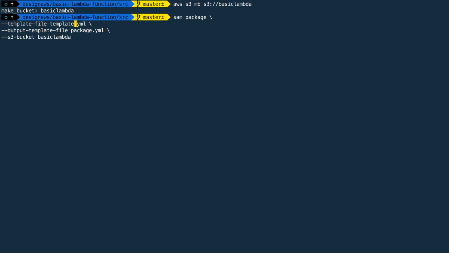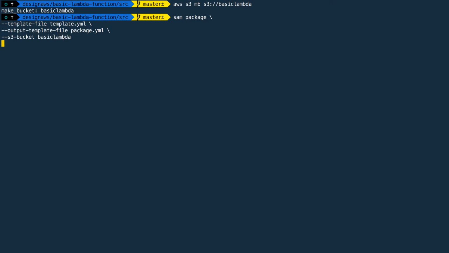All right, so SAM package is part of the SAM framework, and it allows you to essentially use a subset of CloudFormation to deploy resources into the cloud. So this command, SAM package, essentially takes our template file, which we have here, and it will generate an output file called package.yaml, and then it will deploy our template into a bucket called basic lambda.